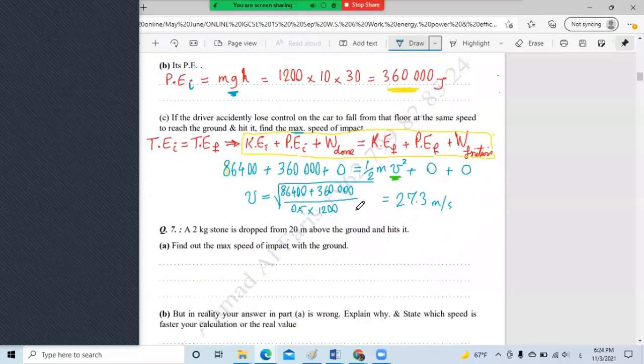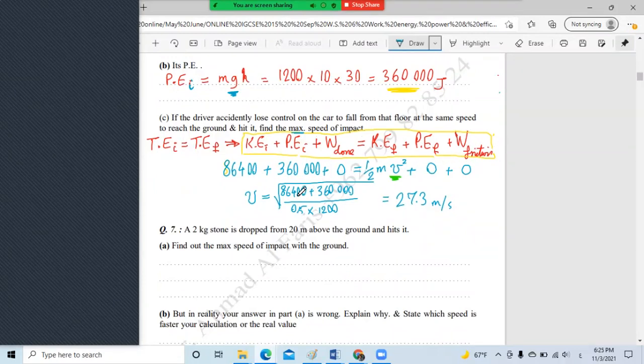So again, what do we have here? The total energy before equals the total energy after. So what does that mean? Kinetic energy initial plus potential energy initial plus the work done on the system, on the car, on the body, on the object, whatever we are talking about, equals kinetic energy after or final, or in the second situation, plus potential energy in the second situation, how much is the height, plus work against friction or air resistance or drag force. It doesn't matter. Okay, we're going to talk about that in details.